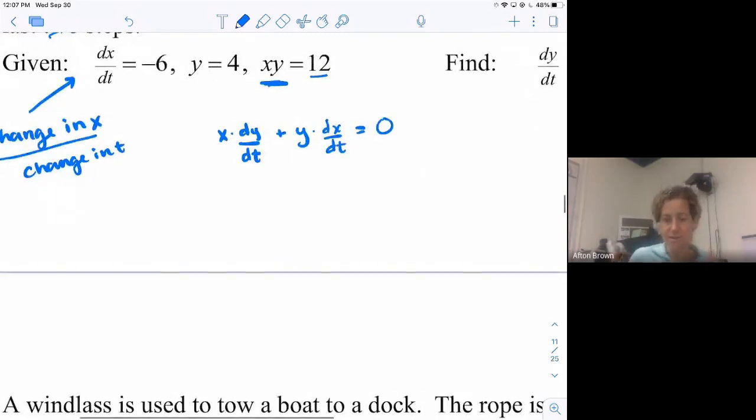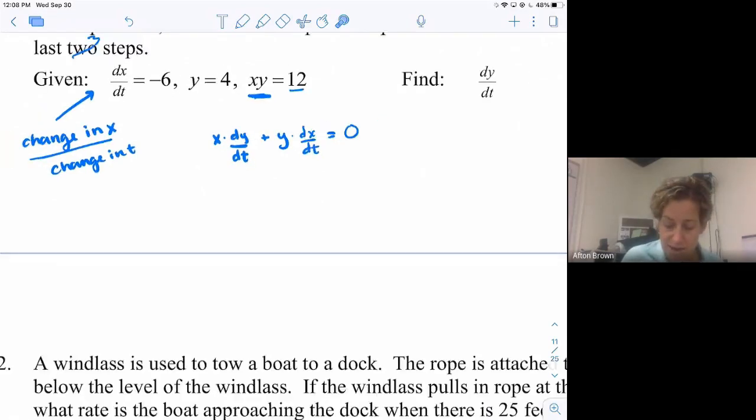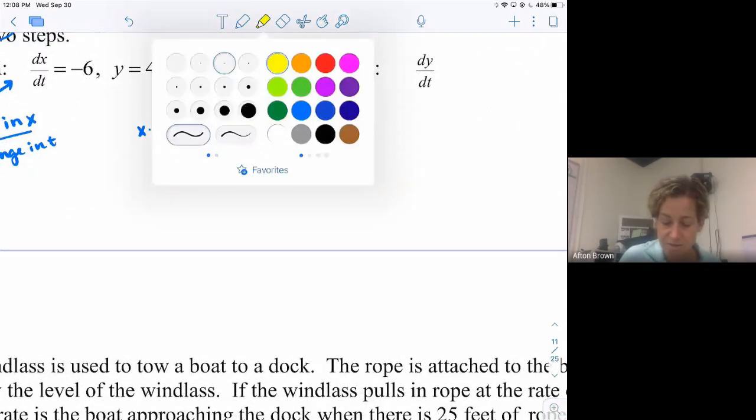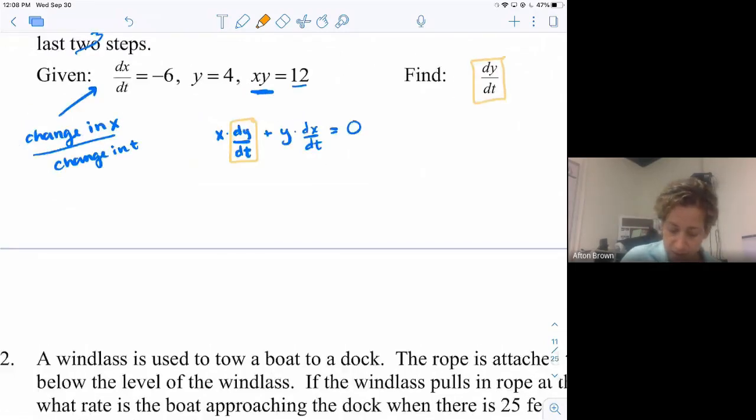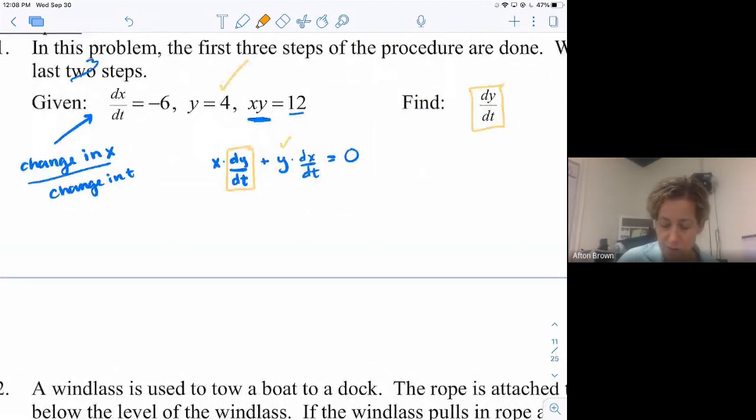So the calculus, the differentiation, is exactly the same as what we've been doing. We're just writing dy/dt or dx/dt. At this point, what I always do is identify the thing I want to find. They want us to find dy/dt, so this is the thing I'm supposed to solve for, meaning I won't have a number to plug in for that, but I should have a number for every other variable. They told us y equals 4, so I know what to plug in for y. They told us dx/dt is -6, so I know what to plug in there. The only thing that stands out is I don't know what to plug in for x. Could I figure that out?